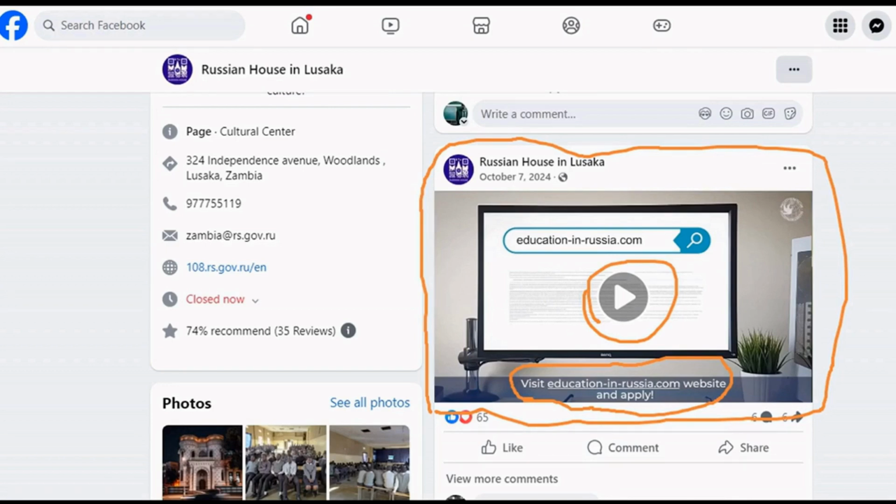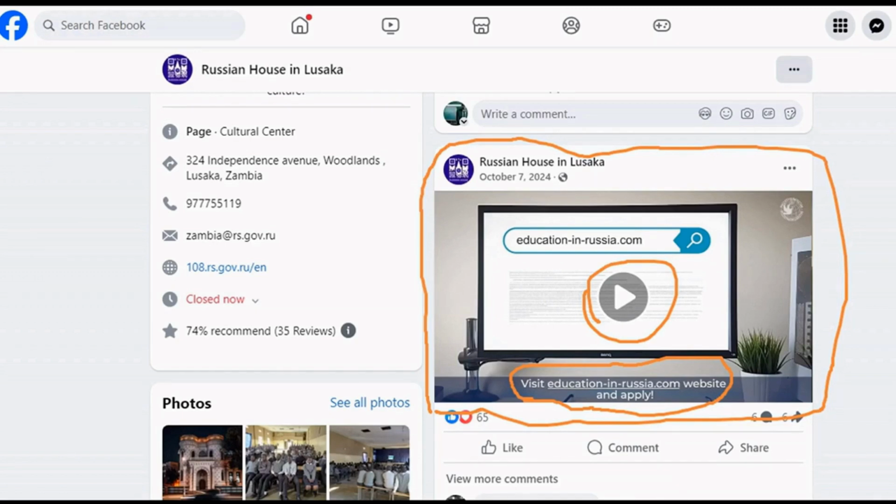When you pass the second stage, you'll be informed that this part of the application has passed. If you pass all the requirements that they needed, it would mean that you have been selected by the Russian government, though not with full sponsorship.